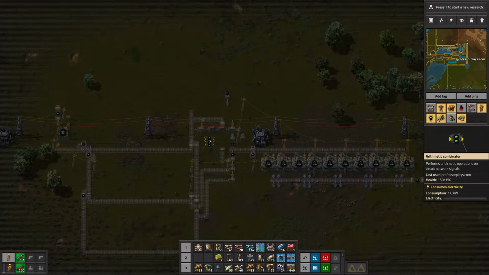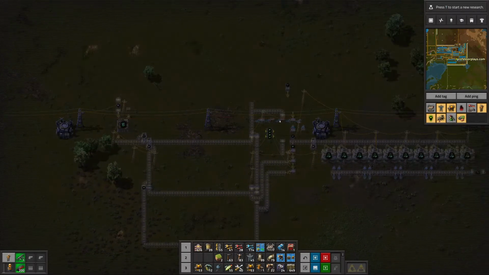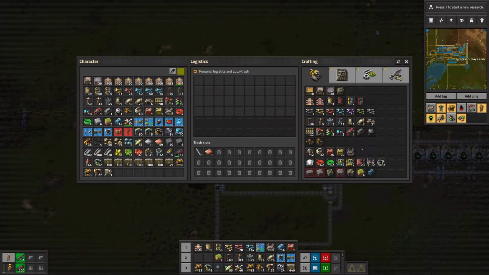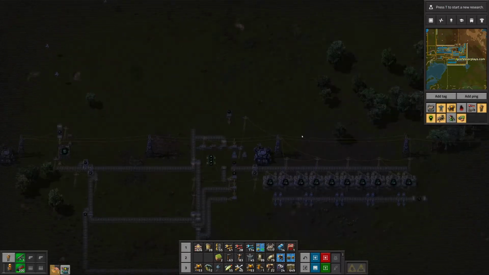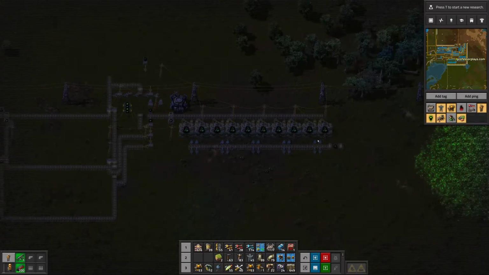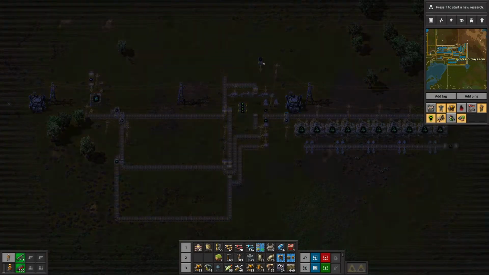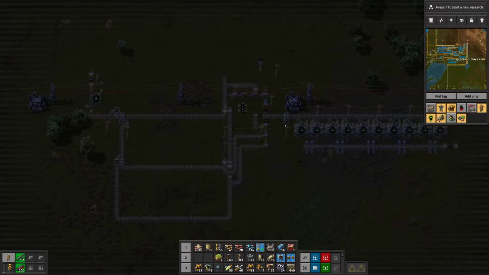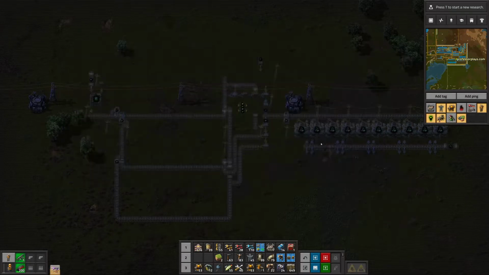I don't have arithmetic combinators. I need two of those, and that's all I need. Can I make a couple of those? Arithmetic combinators. No, not the two of these. Okay. What else? That's for the spent fuel, to recycle it. Oh, I need some filter inserters.